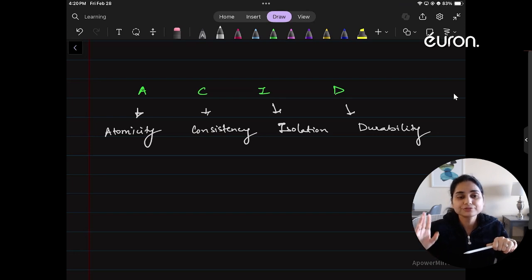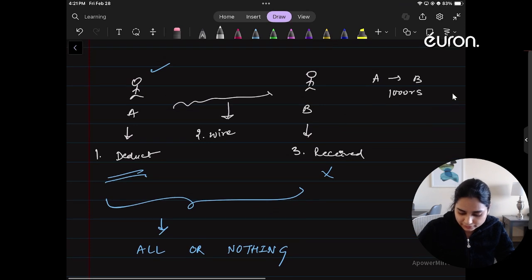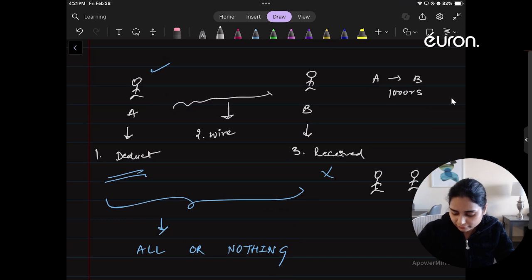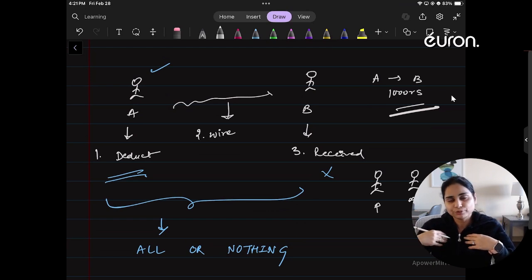The second one which we have here is consistency. We say that the system must remain in a consistent state before and after the transaction. Now let's take this example. When you are performing this transaction, we have other people in the bank also, right? What if they wanted to send 1,000 rupees and money is deducted even from their bank accounts as well? Is that something you are going to be okay with? At least I'm not going to be okay with that.